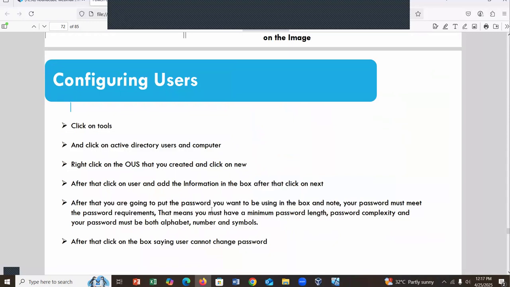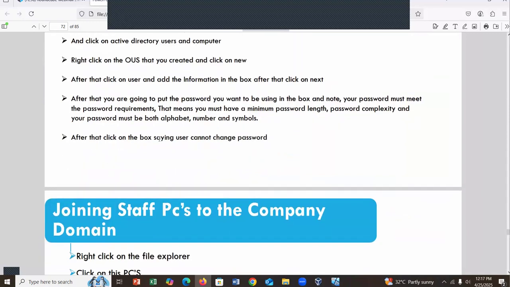So after that, click on the button user cannot change password. This is just for educational purposes. This is just for demonstration. But if you are working in a real environment, you must make sure that users can change their passwords to whatever they want to change it to.